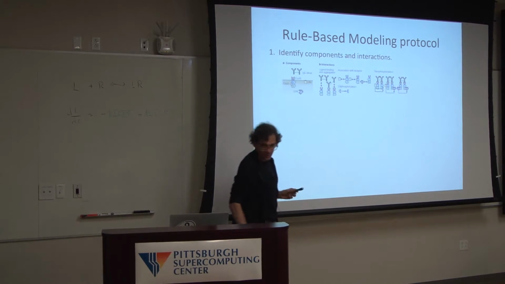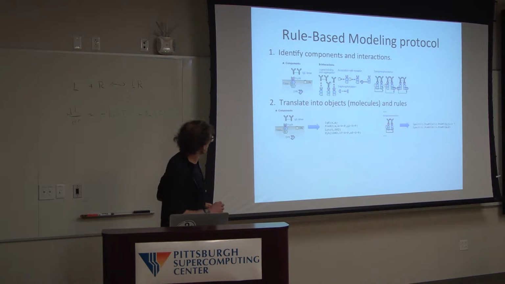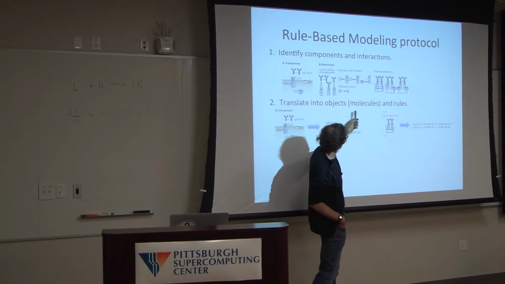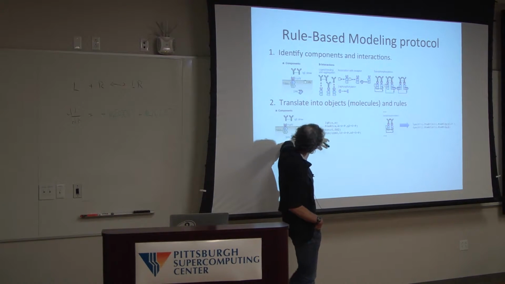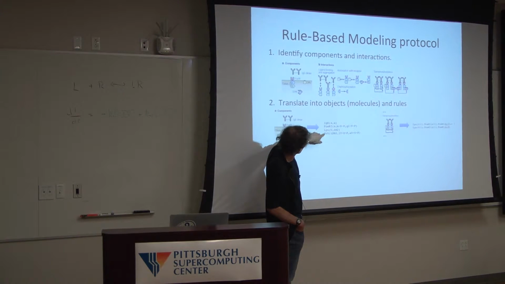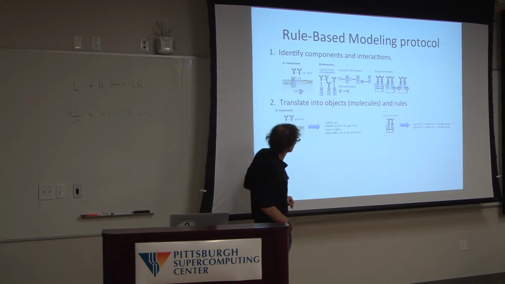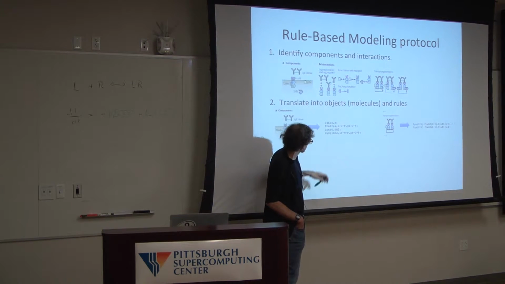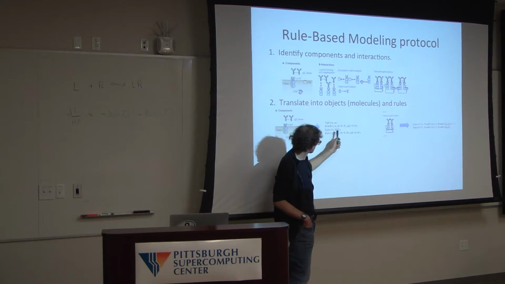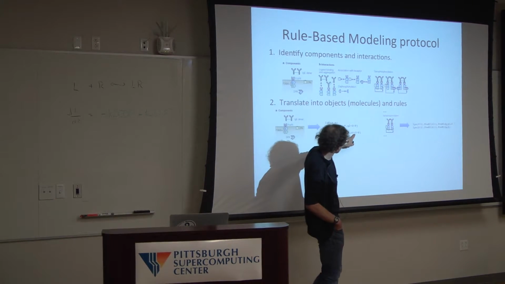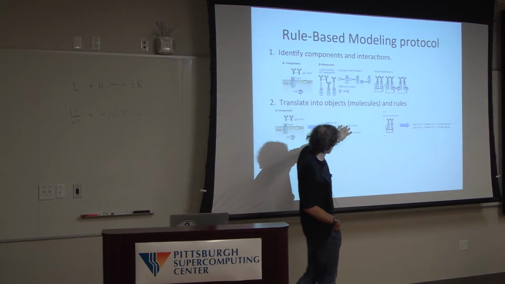This is what we want to consider in our model, the biochemistry. Now, the next step really, instead of trying to figure out what all the possible equations are here, we can simply write down what are the different molecules we want to consider, and then how are they wired together. So we're going to translate our proteins into these structured molecules that have different possible sites. And this is an introduction to the actual syntax of the BioNetGen language, which you'll learn a little bit of today. So this is how one writes the molecules.